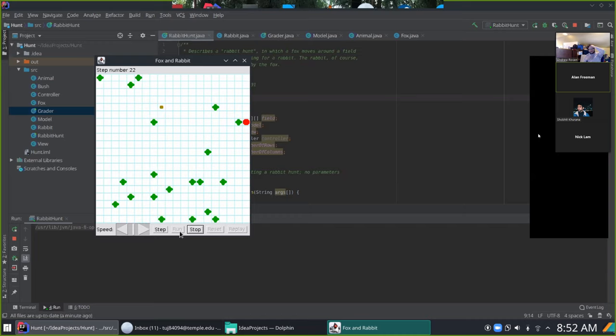So backwards diagonal would definitely have to be the first one that goes in because it would be the one most directly away from the fox's line of sight, if that makes sense. Yeah, this is a winning one as well, because it's got plenty of space and plenty of blockage. This is a great situation for it.